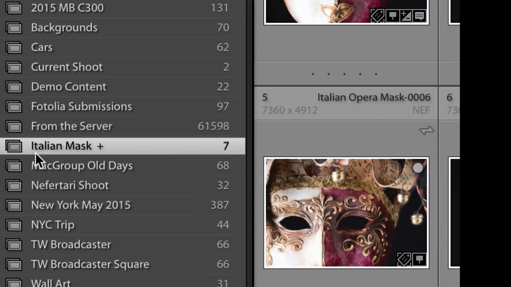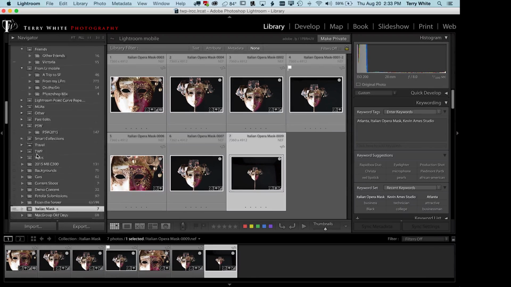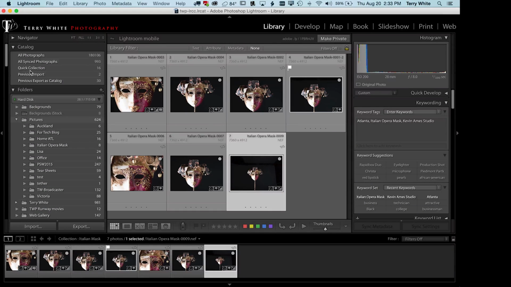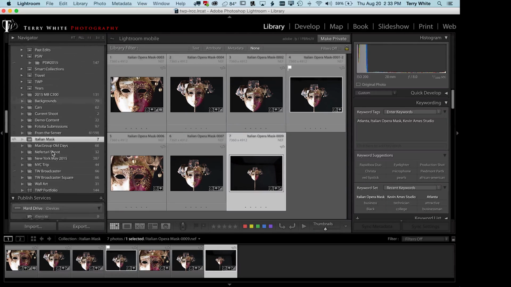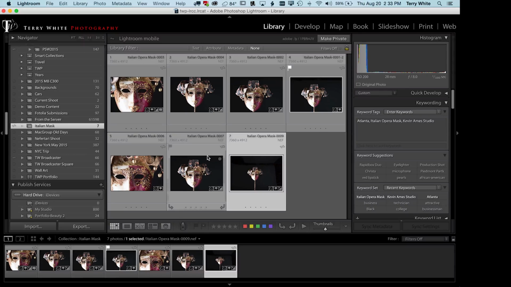Once you're done with it as a target collection, if you want to go back to your quick collection as the target, you just right click on that and set that as the target, and that will be the default that Lightroom always starts with. Now, it does not take out any of the images that were already there. It just knows that hitting the letter B will no longer put them in this collection.